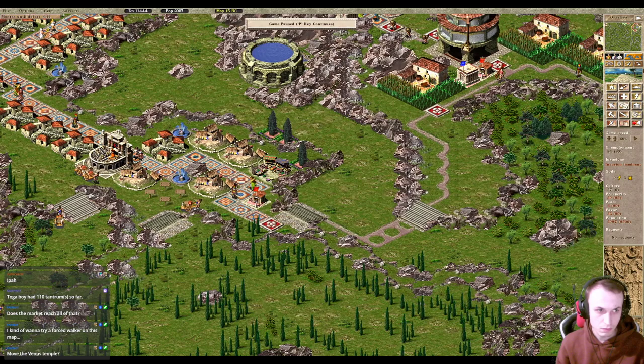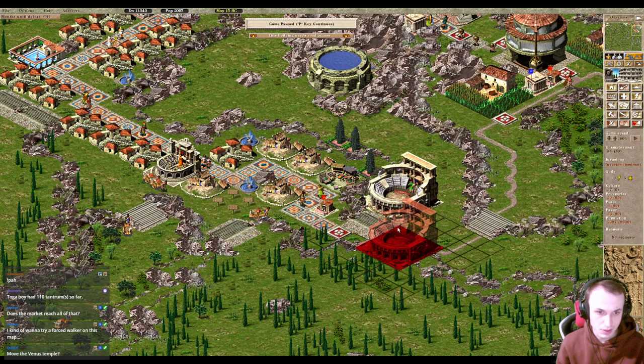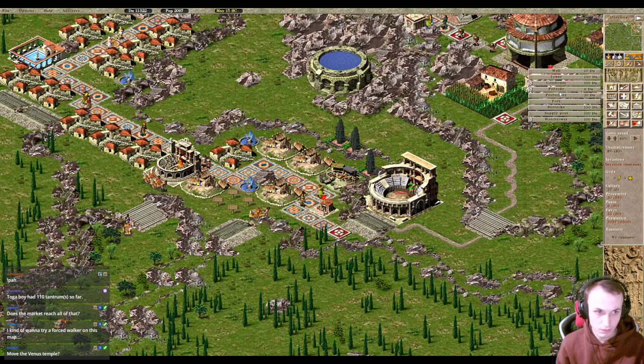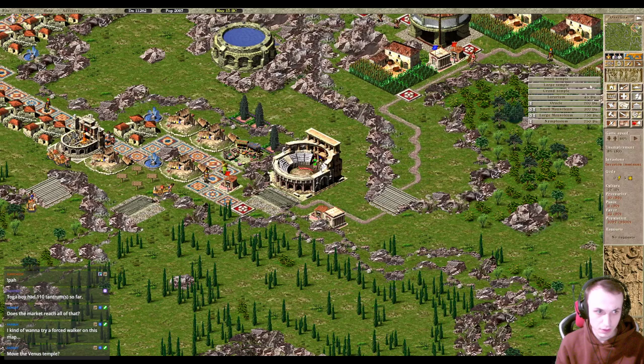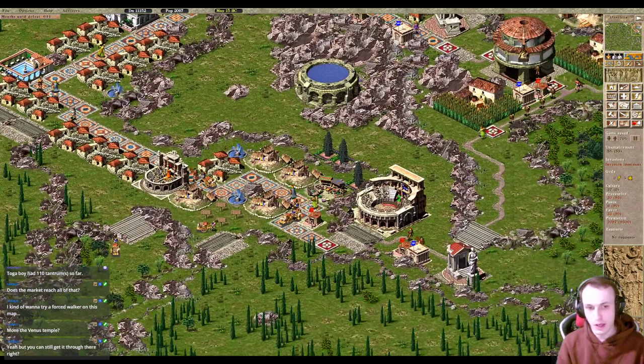But yeah, that's your only reservoir that can be moved around. Like, you can actually have an aqueduct coming and going, unlike with most other things. It's really not nice. Can we have a temple to Venus now? Yes. So, yeah, you can. Just build it.